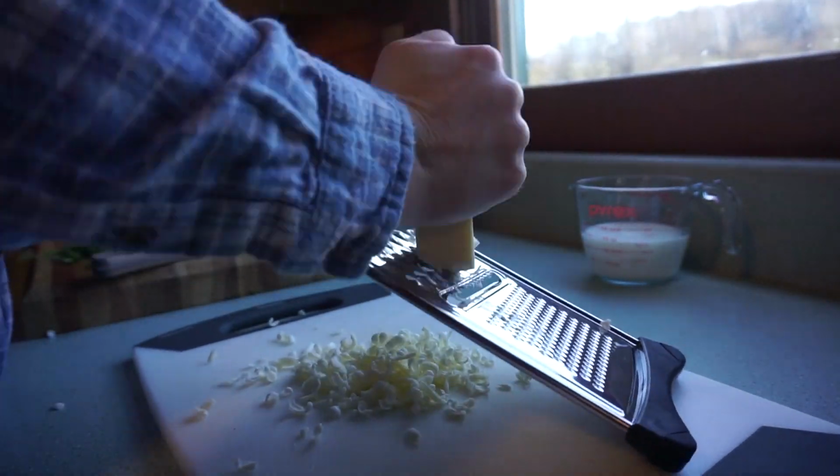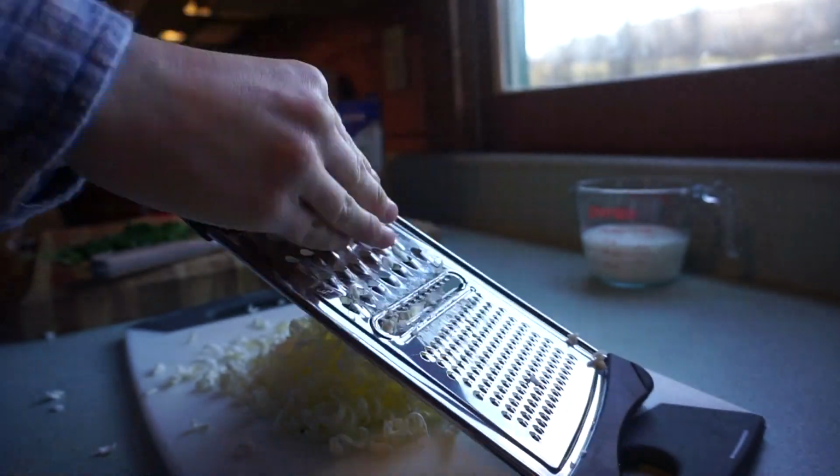Since the oven was already on, I told you we really don't waste much around here, not even the oven heat, I decided to make some homemade biscuits. If you really want to impress your mother-in-law, whip these babies up. Oh yeah. And the secret truly is taking a frozen stick of butter and grating it.